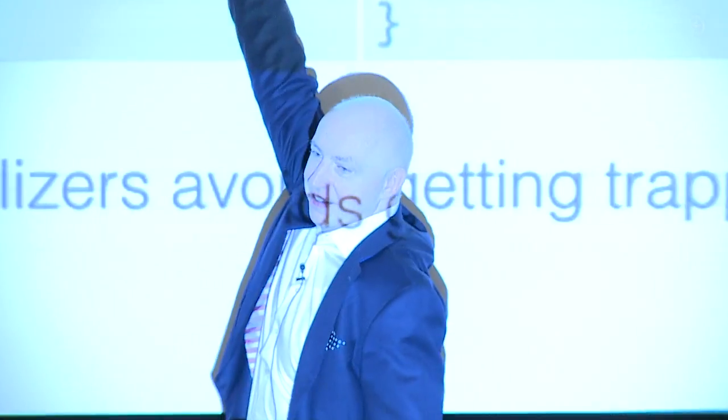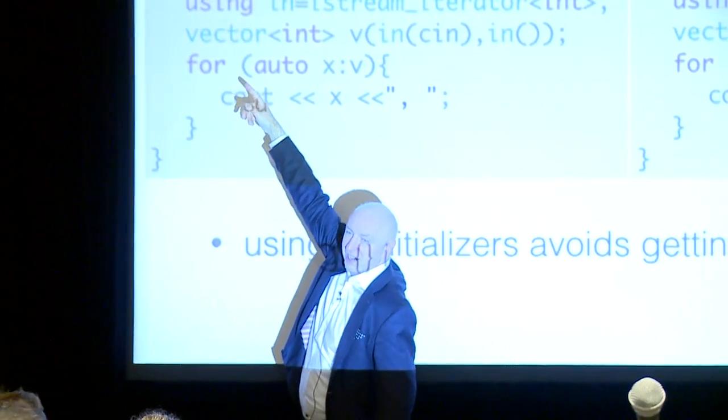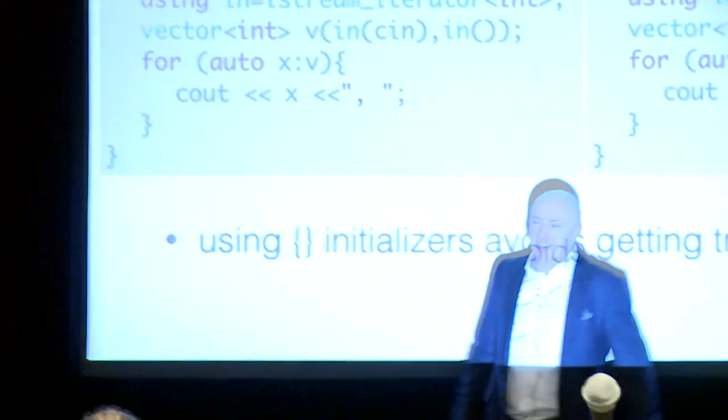Okay, there's another option to put parentheses around these? Okay. And then you will no longer get the vexing parse with Clang. But it's really hard to get it right.